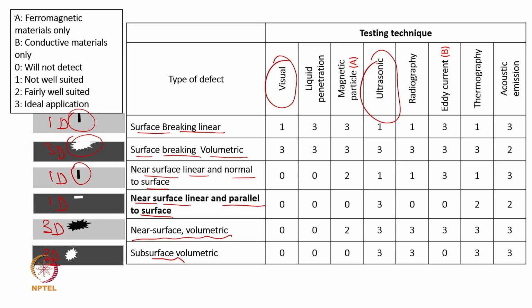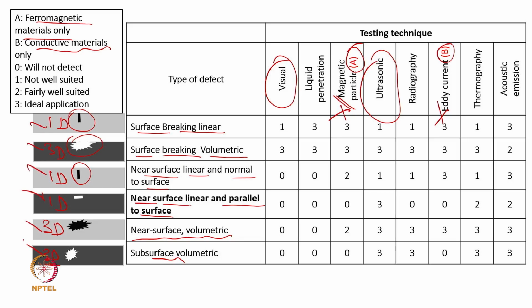Now, here we have also used A and B. What is the meaning of A and B? We say A can be utilized only for a ferromagnetic material, so the magnetic particle test can be utilized only for ferromagnetic materials. Then coming to B, eddy current based, this is only useful for conducting materials. So, if we have a material which is not ferromagnetic, I can remove this technique completely. If a material is non-conducting, I need to remove the eddy current technique, right. So, this depends on what kind of material we are using, and then again on what kind of defects we are considering.